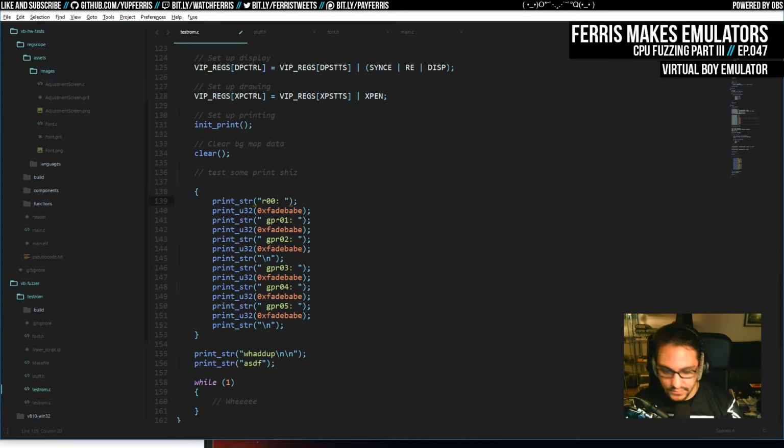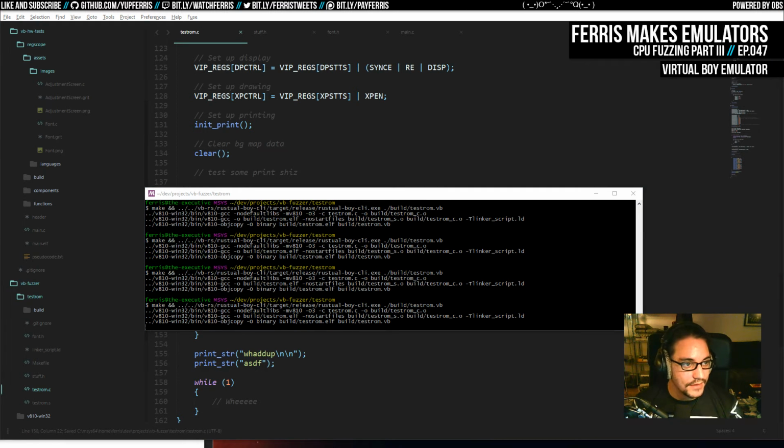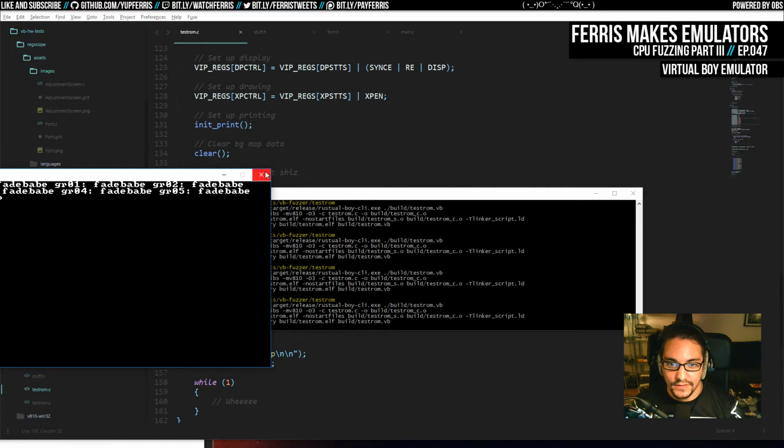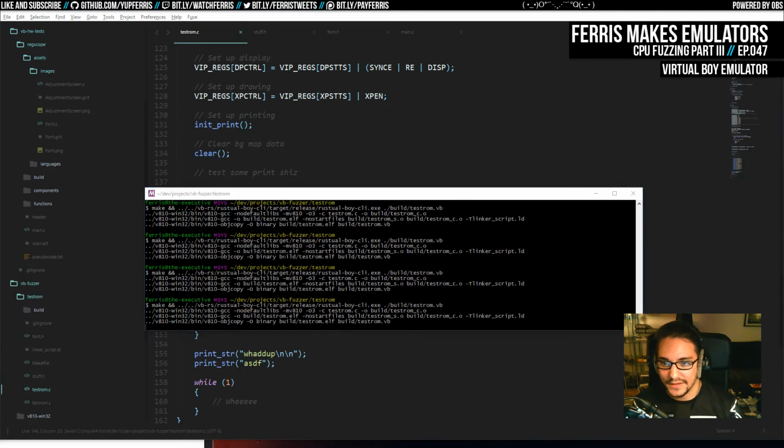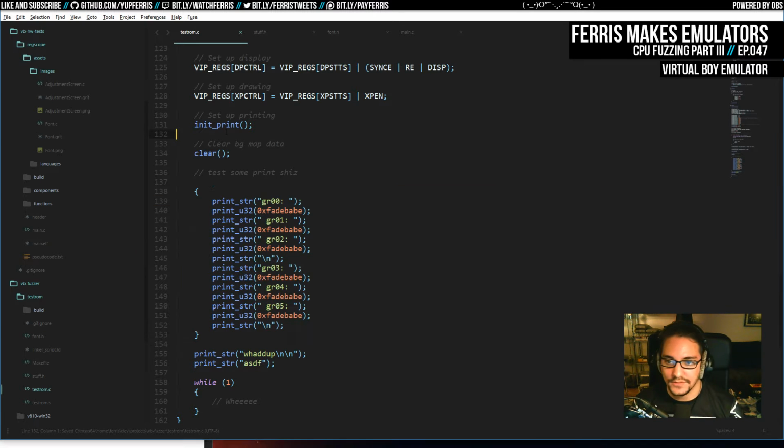You know what? Let's actually do this too. I'll just make it GPR. I think I'm hitting some corner cases in the printing, and I just don't care. I just don't want to fix that. Oh, that's actually what it is. Never mind. We're actually fine with GPR. Then I do want to put that back.